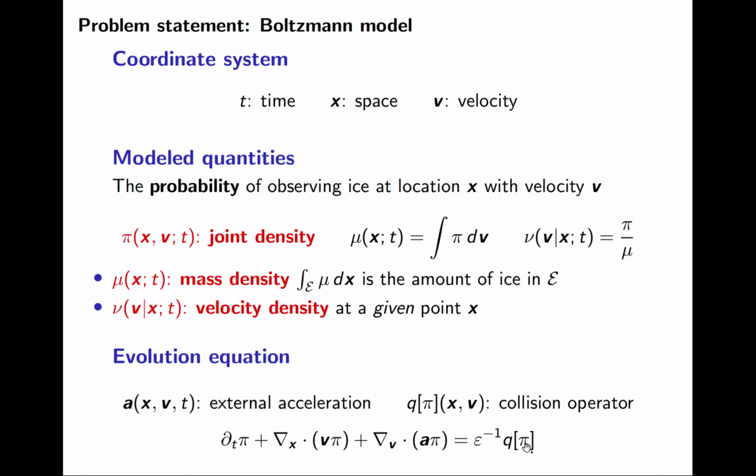And then on the right-hand side here, we have the collision operator. You can think of this collision operator as some sort of integral operator, maybe some sort of kernel operator that acts on this joint density of the location and velocity of ice. Basically, it's a local operation, so the integral is typically only over the velocity space. And it's basically these co-located particles. So if two particles of ice or two ice floes are very, very close to each other, or in some idealized world at the exact same point, then they're colliding, and these collisions can transform this velocity density.